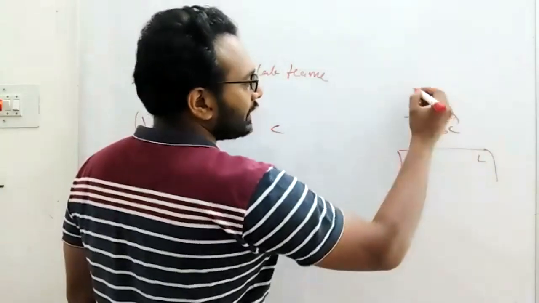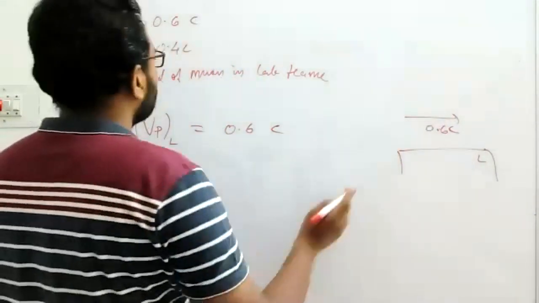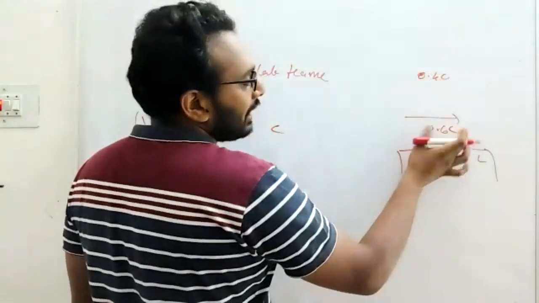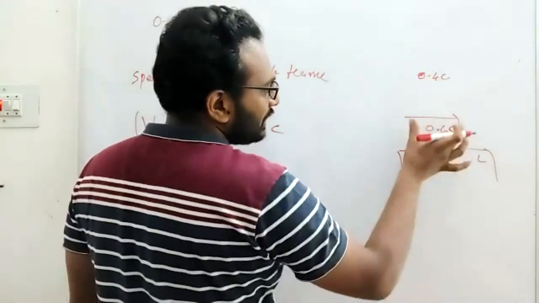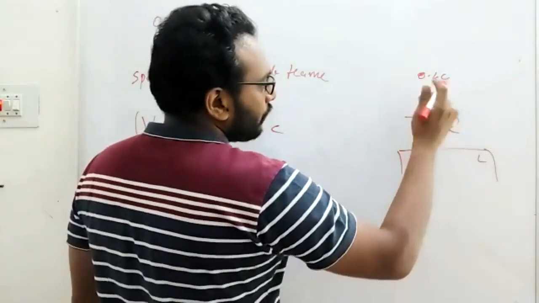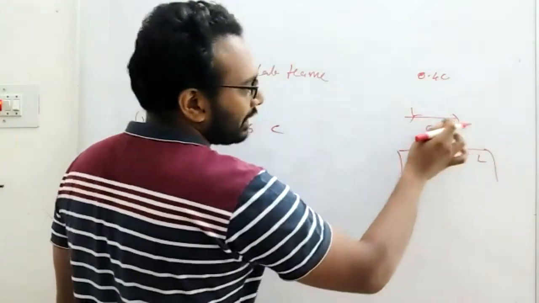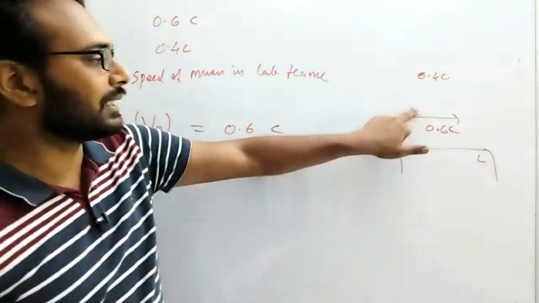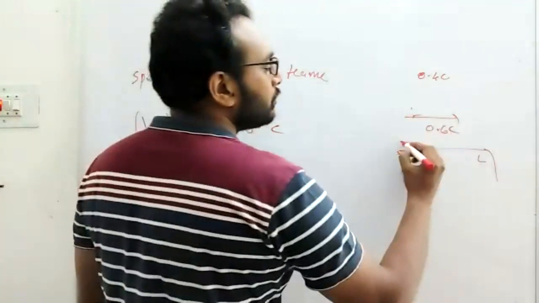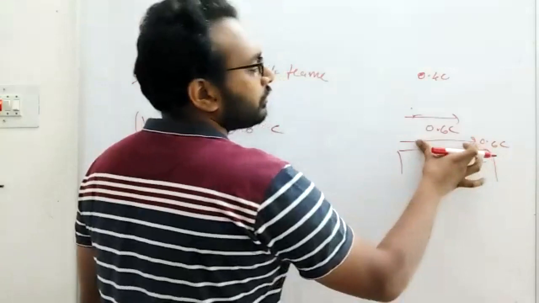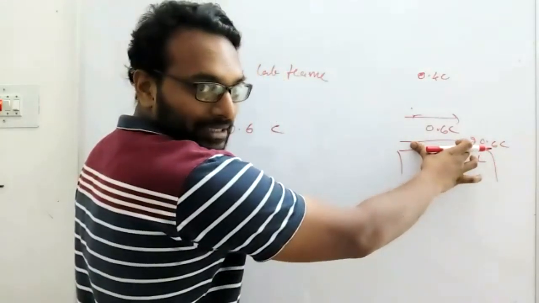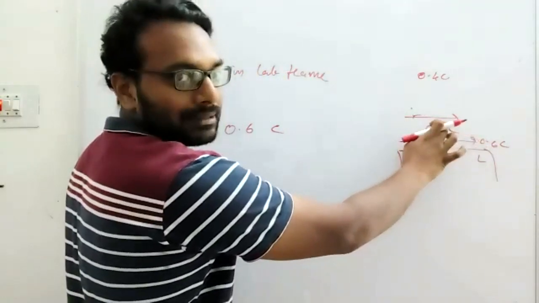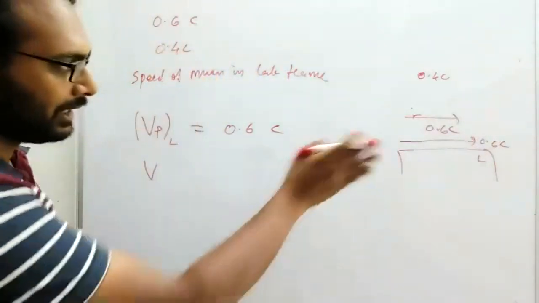Then you have got a muon which is traveling at 0.4 c. This 0.4 c is the velocity as observed from a reference frame attached to this pion, the frame in which the pion is at rest. In other words, you are going to a frame which is moving at 0.6 c, and in this frame the pion is at rest because they are moving at the same speed in the same direction.